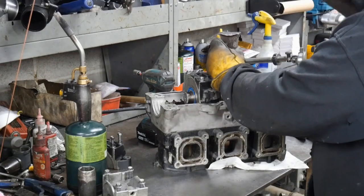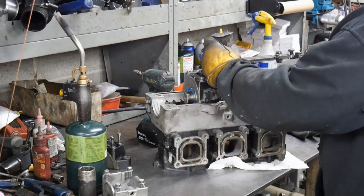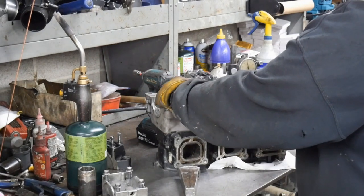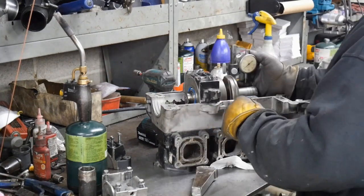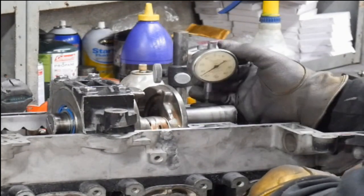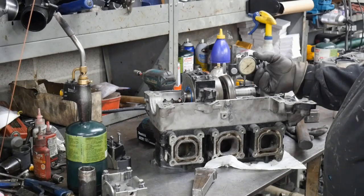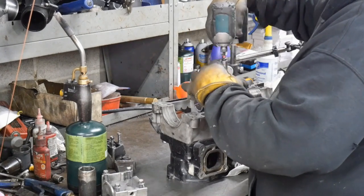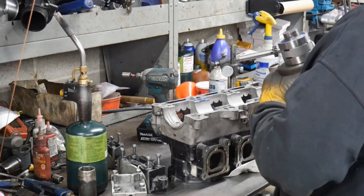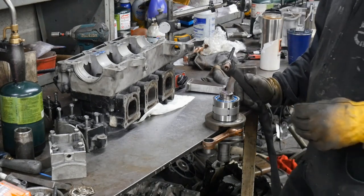Couple more taps. That's it. The center's done now. Now we can actually finish it up. So we're gonna put the bearings on each side now, or on the other side, I should say. First we're gonna weld that so it doesn't move.